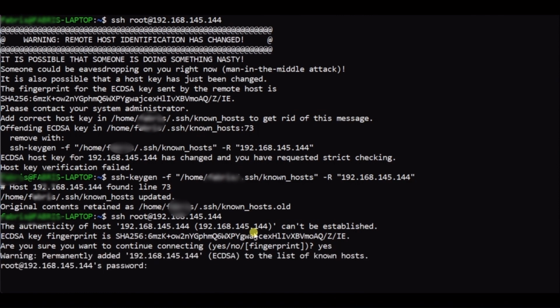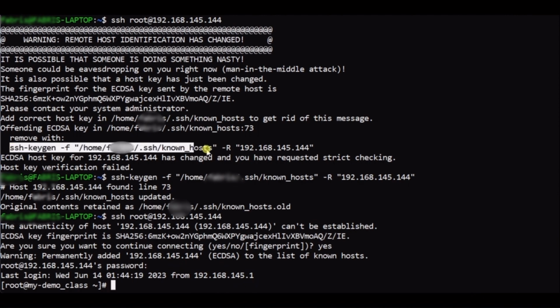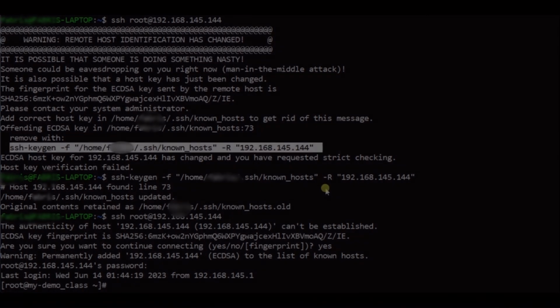Very simple. There is no need for me to use a text editor to get into the file and start looking for whatever in there. No need, no time to waste. I've logged in on my server already. So this is the shortest way to bypass or correct this error message. Just copy this line, paste it, and you're good to go. Then you try to log in again and you'll be able to log in.